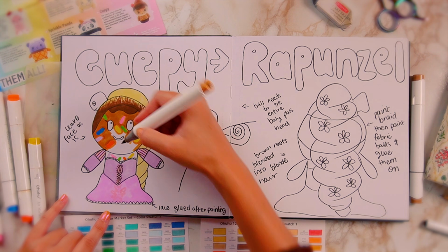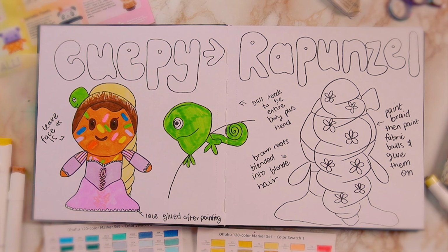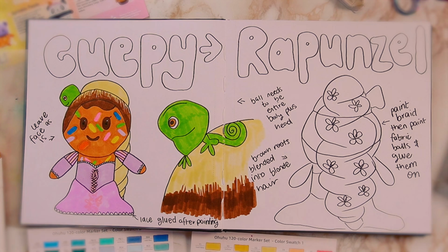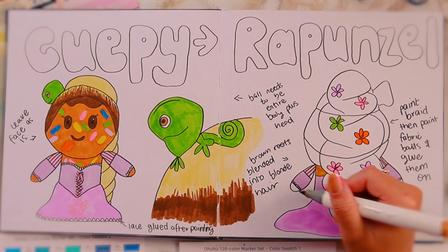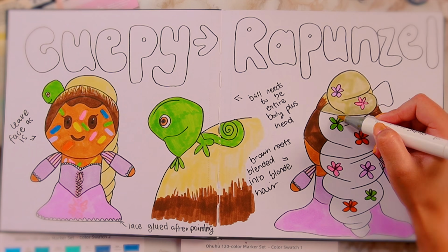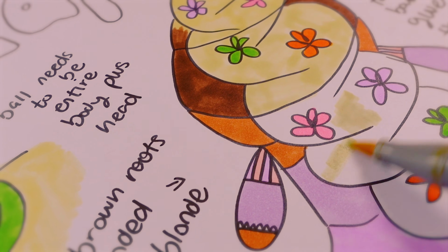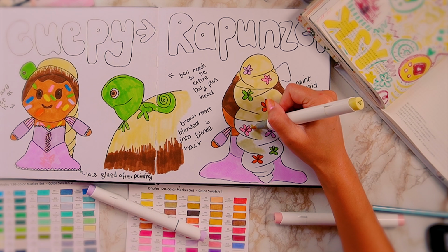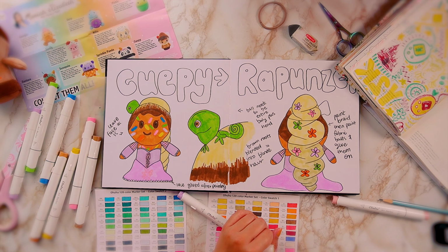You saw we cut off all the extra bits because we are turning that little strawberry into Pascal, the cute little chameleon. That's really just gonna look like a head. Well, okay, we might be able to tie it together some way. But you know what? This paper looks weird. Look how weird the markers look when they're dry. The yellow kind of looks gross. But hopefully we'll be able to make blonde for this braid later on.